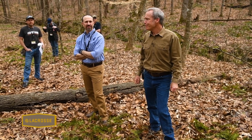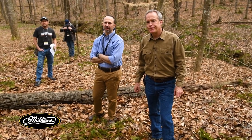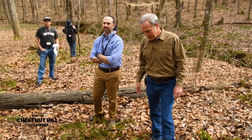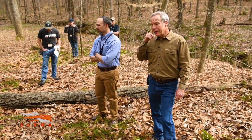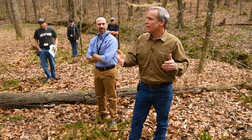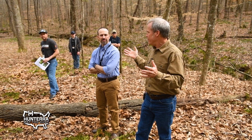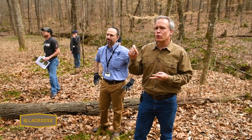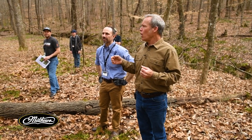In combination with a timber harvest, you've got a lot of timber value marked there. If you do it in combination with a timber sale, you can get real economic benefit while improving your woods. If the trees you're taking out have enough value for a logger to place a bid, that's just gravy. Two things often come up though: number one, the trees you're trying to remove often won't pay their way out of the woods because you're leaving the best quality trees and taking out lower-quality stems and species.